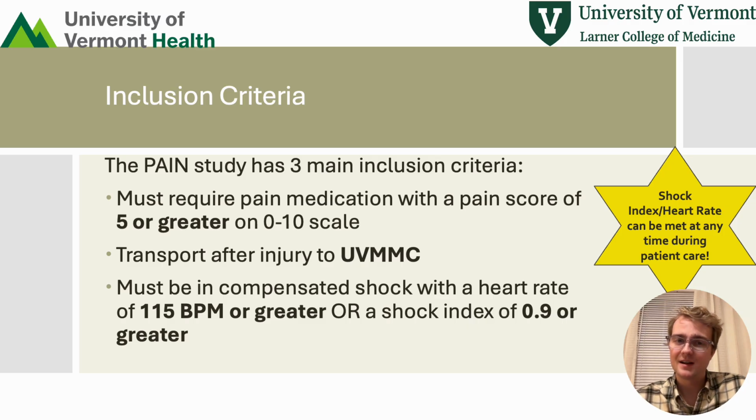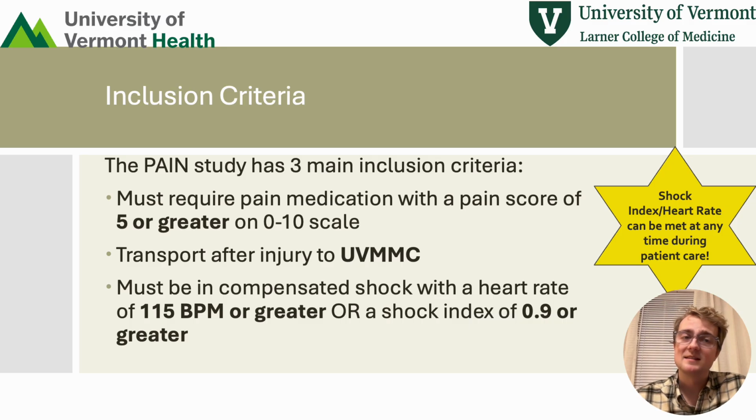If you came to our trainings in May, you might remember that there used to be only the shock index. There wasn't that heart rate criteria. They found that people were making so many math errors and enrolling people who weren't eligible trying to calculate that shock index that the study was at risk of being paused by the FDA because people were being enrolled who shouldn't have been. So they found that the heart rate was a pretty good indicator of meeting shock index as well. So they added that criteria as an option. So if a patient has a heart rate of 115 or greater, they meet that compensated shock inclusion criterion.